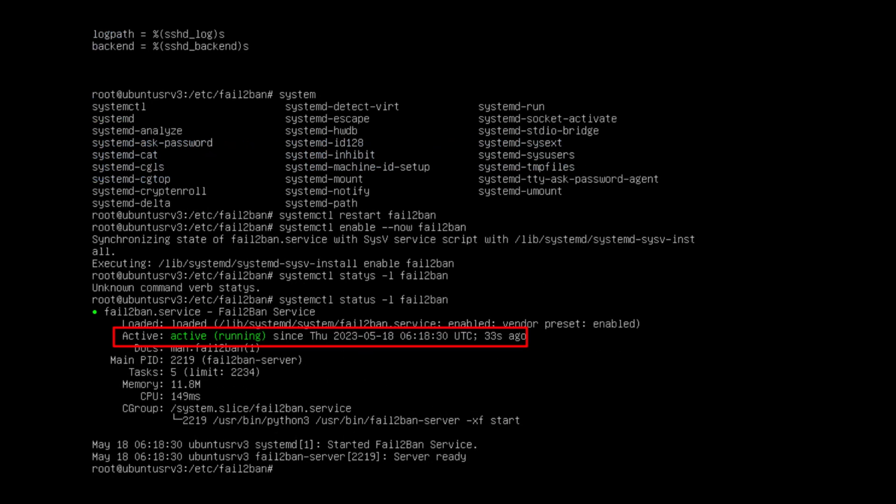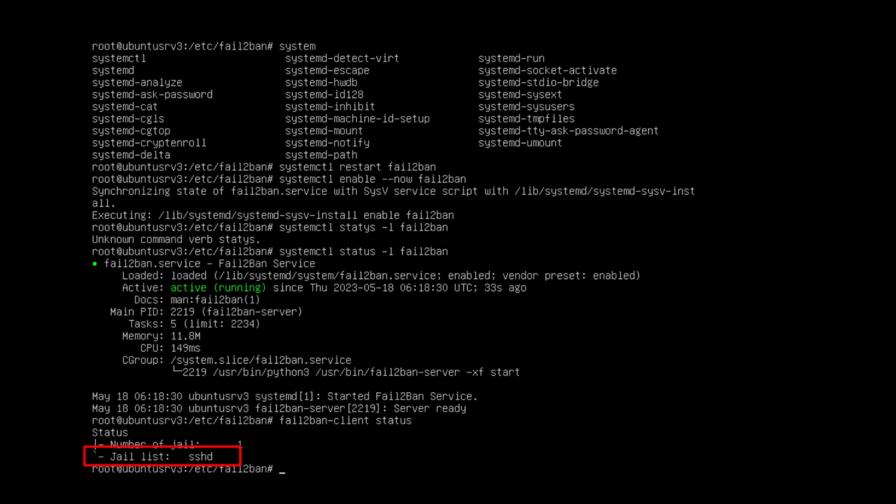If it's anything else, such as failed, that means Fail2Ban does not like something in your configuration. Usually that means the Fail2Ban status will reflect that it exited. So as we go, make sure to restart Fail2Ban after each change and make sure it's not complaining about something. The status command will show lines from Fail2Ban's log file for your convenience. Another useful command to run after restarting Fail2Ban is the following. fail2ban-client status. The output from that command will show all the jails that you have enabled.